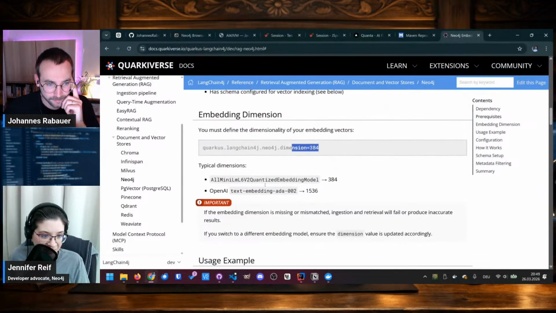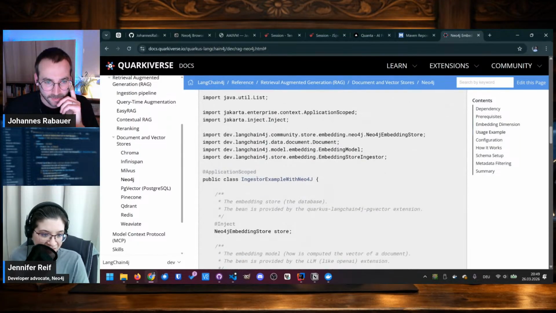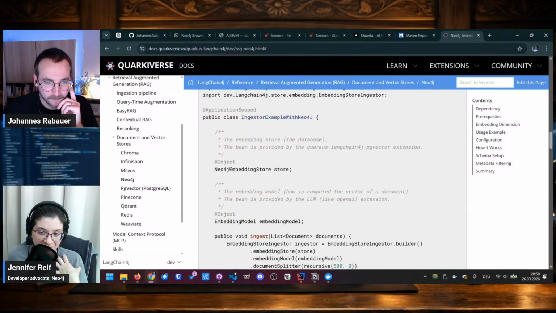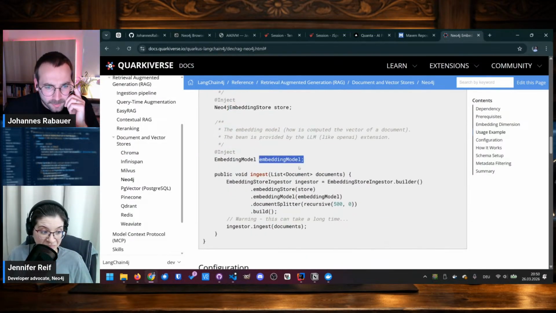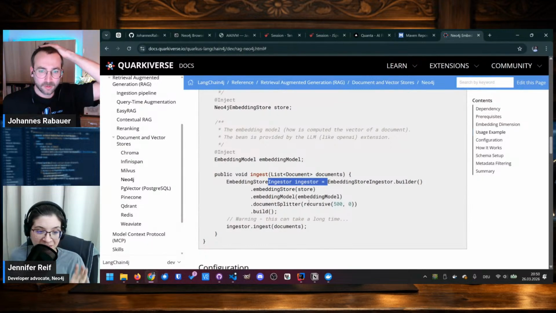That's what we have. And this usage example was what I was trying to step through. To me this looks like a combination of your embedding service plus the repository. Does that look accurate to you?